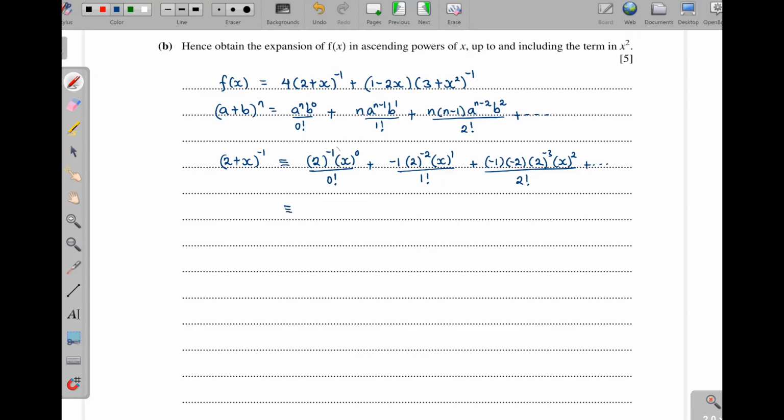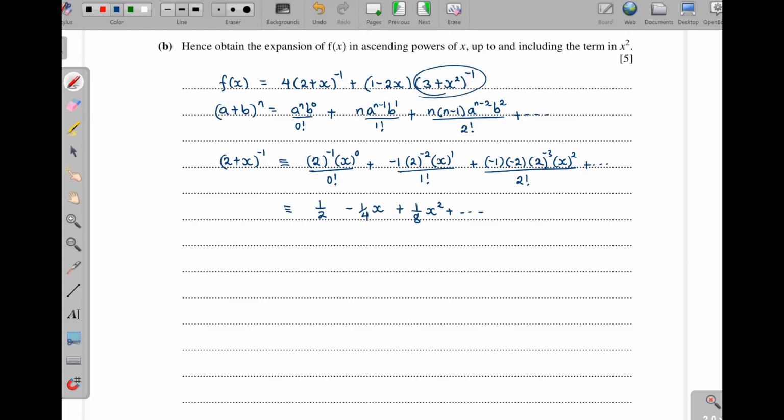Of course, this one is going to be 1 out of 2. 0 factorial is 1 because there is one way of arranging an empty set. And then this one here will go down. We shall have negative a quarter of x. And then this one here will cancel with this. And then this one will be 1 over 8. So positive 1 out of 8 of x squared, plus the terms that come forth.